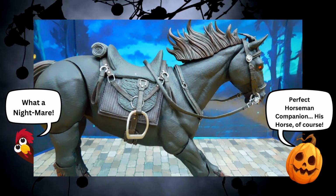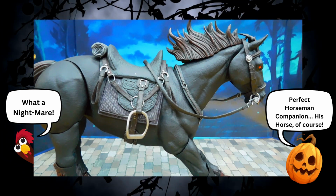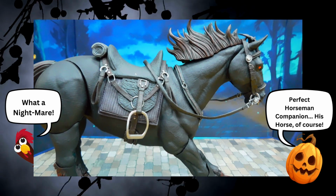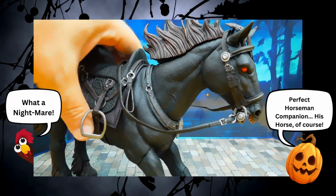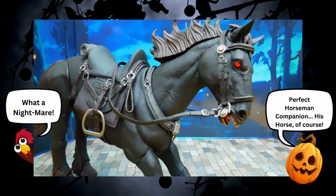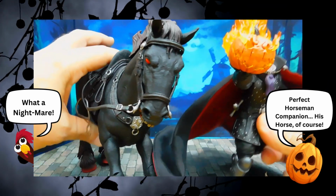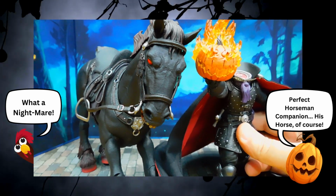So when you get him galloping in an action pose, you have a flowing in the wind kind of mane, and then you've got your standard standing there getting ready to do something dastardly kind of mane. So again, very cool, beautiful horse, great detail, great articulation. So we've seen the horseman, we've seen the horse. Now let's see how they look in some toy photography.